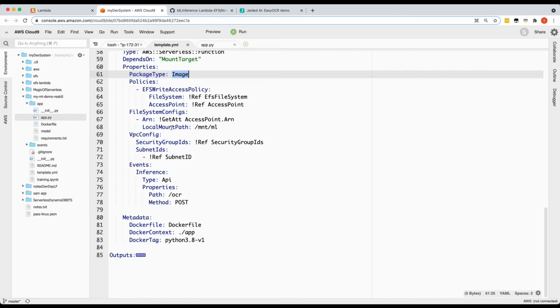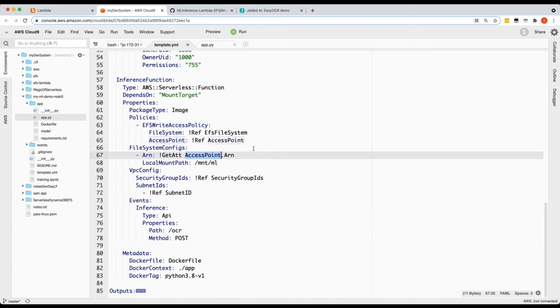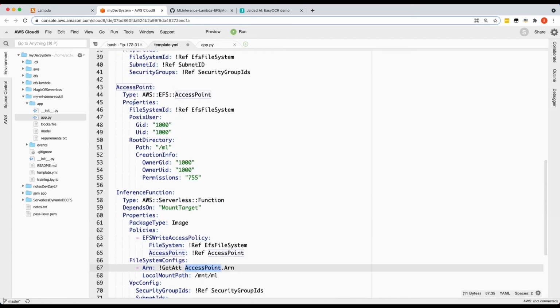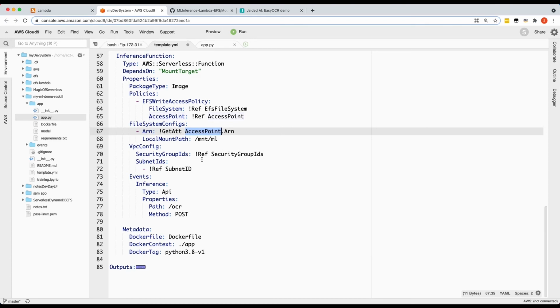We are also attaching the EFS storage, and that's what this file system configuration flag is about, where it just reads the access point ARN, and this access point is nothing but what we have created here, right? So that's what I was mentioning a while back, that for a Lambda function we need to have an access point, right? So that's what it is referring to here.